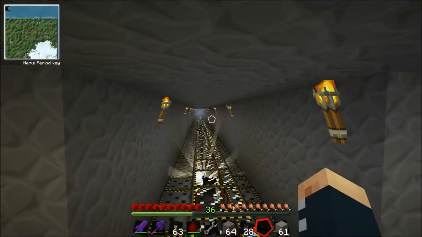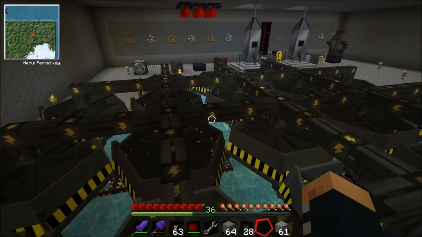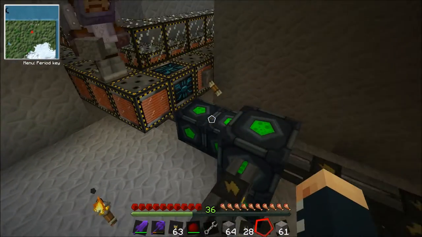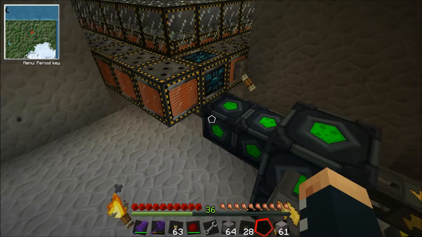7 milligrams of antimatter. Okay. Oh my god. Look at this. Tons of fusion. Tons of light everywhere, just flicking around. Look how steady it is, Joe. That's amazing. It's 5.62 megajoules all the time.